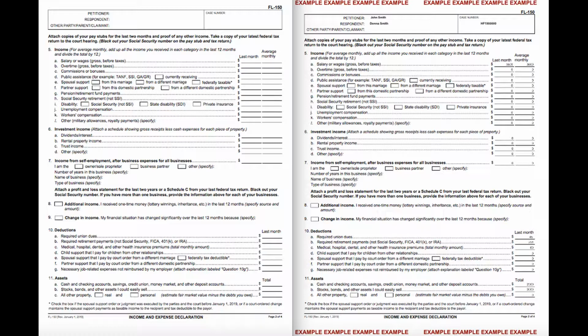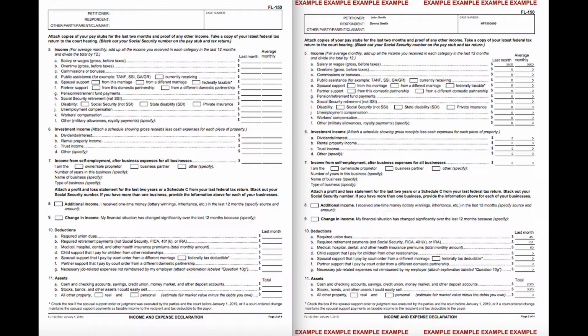Maybe they're getting unemployment compensation, or maybe they're getting workers' comp. A lot of times, other military allowances, royalty payments. There is a humorous time where I had someone, he was an artist on Google Play, and he literally put $5 there last month, but he cautiously wrote, "I am not very popular." But he was as honest as possible, and he got income from royalties from his music that he played. So again, you want to ask if they're receiving anything like that.